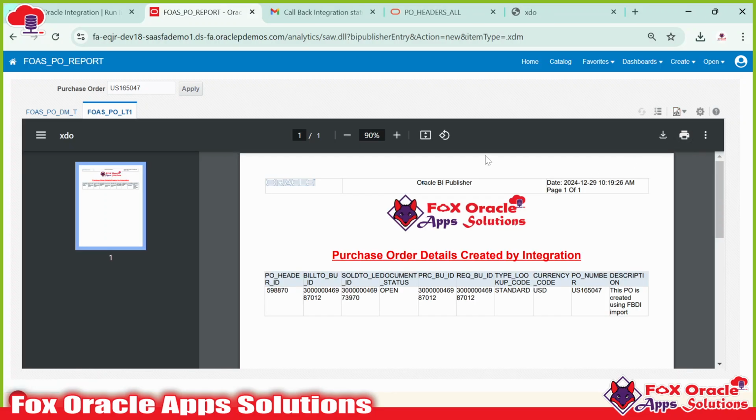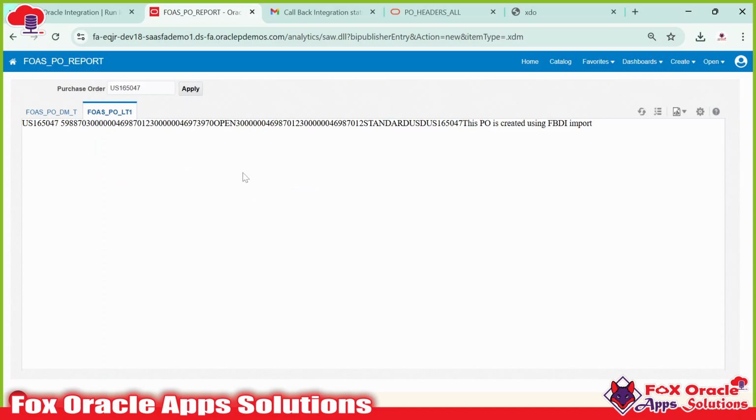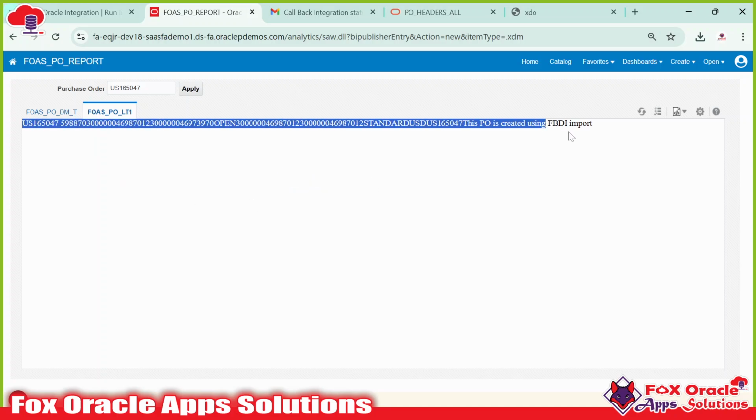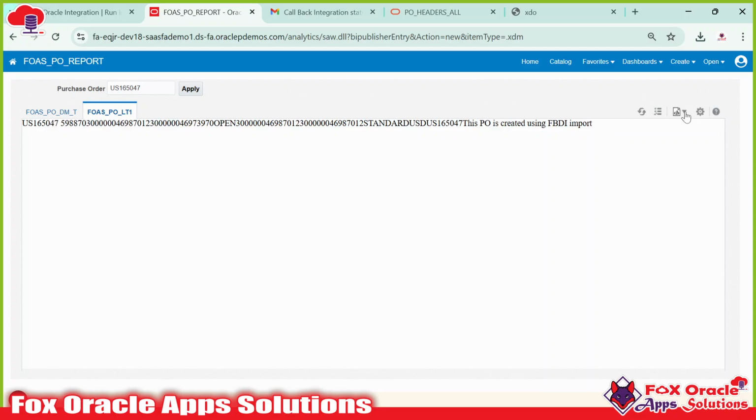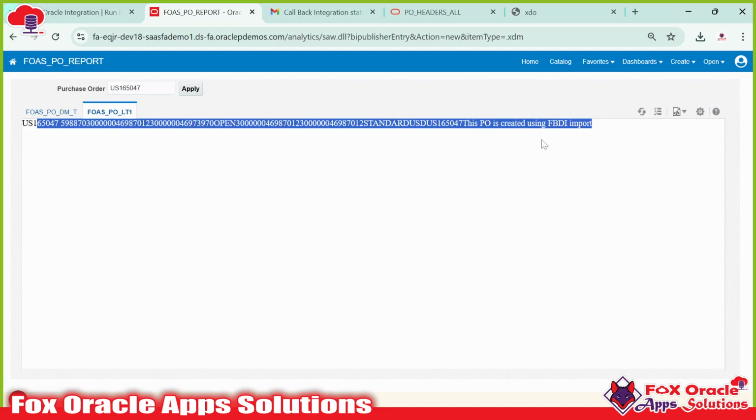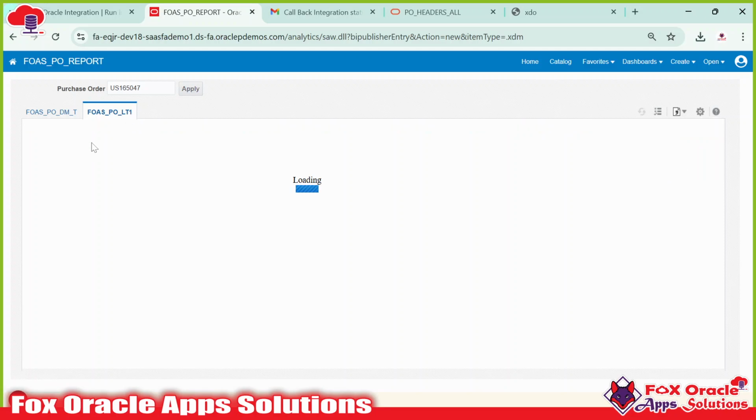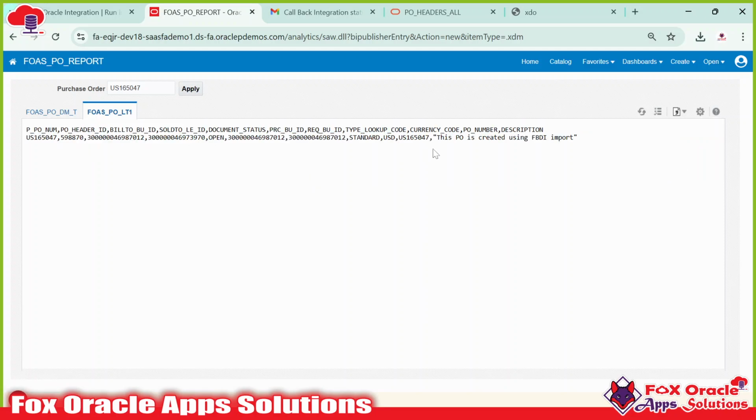If you select data, it means that it will display the data in XML format. So this is the data. The XML format in the report is displaying in this way only. If you want to download this data, you can just go and export. If you go for CSV, your report data will be displayed in comma separated format. You can see the report data is in CSV format.